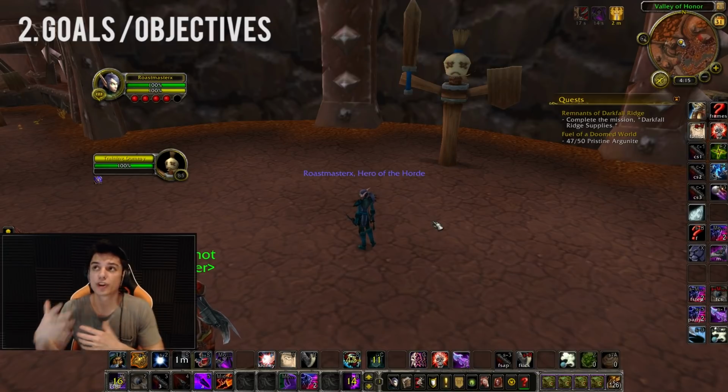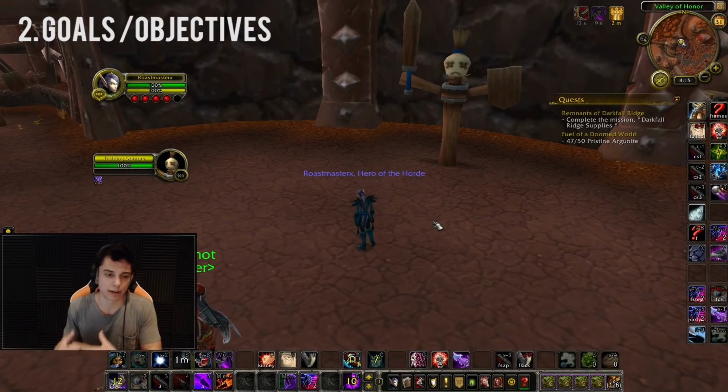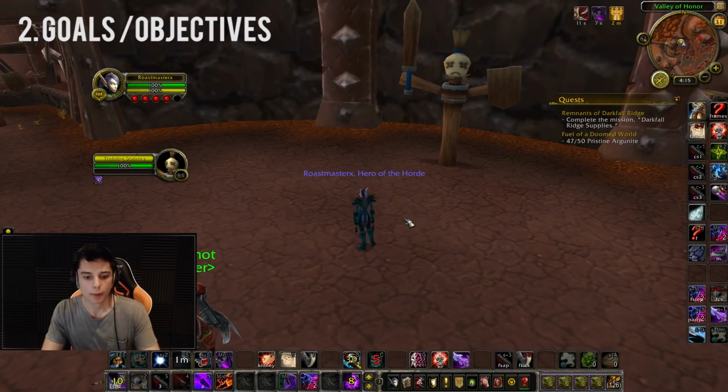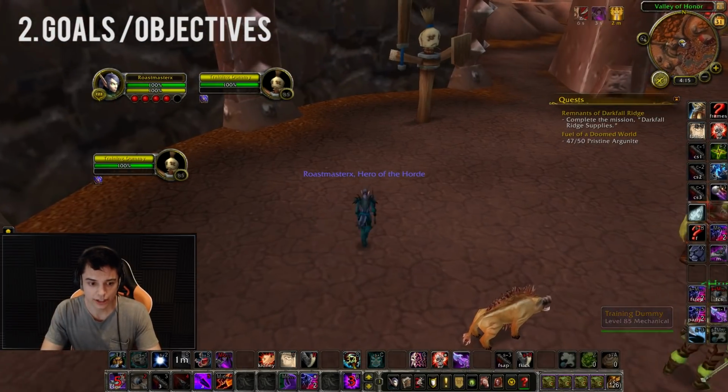There are some strategies that stray from this, right? This is a very basic overall goal of rogue. This is what I pretty much did most of my games to get gladiator, but there's a couple situations where if you want to kill the healer, then you're going to do it the other way around, right?